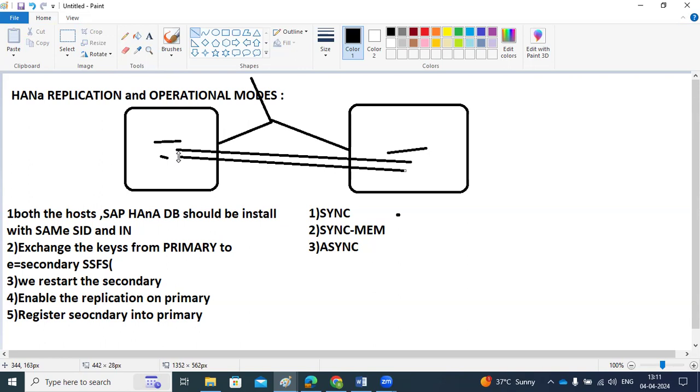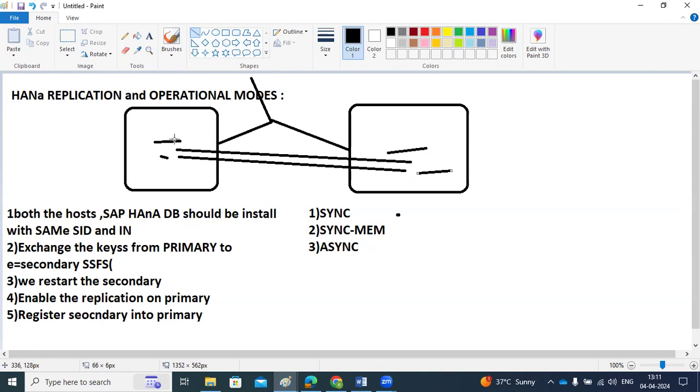memory here. Which means, whenever you are sending the data from the primary to the secondary, the log should be replayed on the secondary. Only after it is written to the persistency layer, meaning the data folder, will it send the response back to the primary. Then the primary will commit the next log. It will be replayed onto the data folder, then it will send the response back.